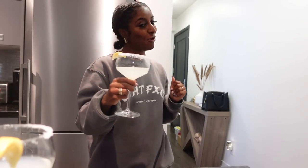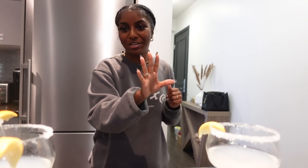Sorry, I can already smell the alcohol, that's why. It's strong, but this is the type of drink that I would want to get. I would want to get this at the bar because I'm paying money for it. You taste the alcohol. It is worth your coins, period. Hold on, let me take it. I'll give it a 4.5. Okay, my turn. 4.5. This is good.